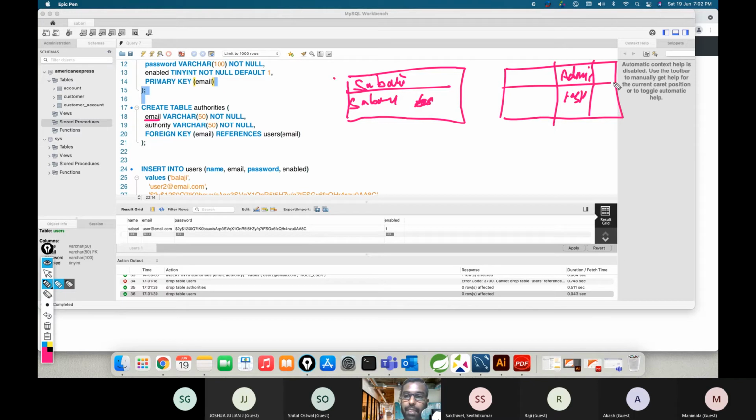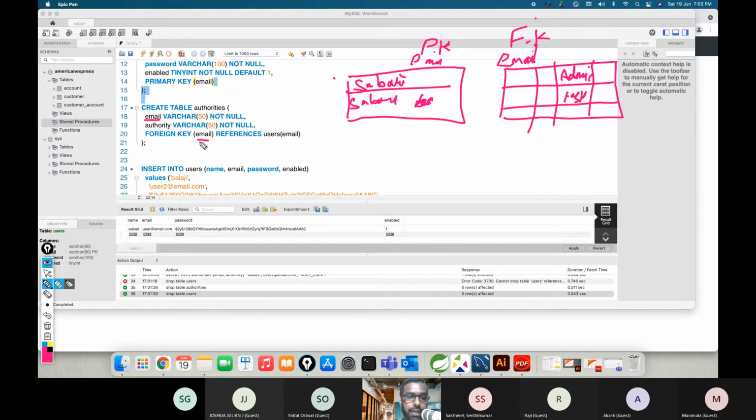How do you map them? What is the reference for this? The reference column is email. In the users table, the primary key is your email, correct? And here it's going to be your foreign key. That's the common relationship that we are enforcing here. So through the email only we are enabling the references between these two tables.